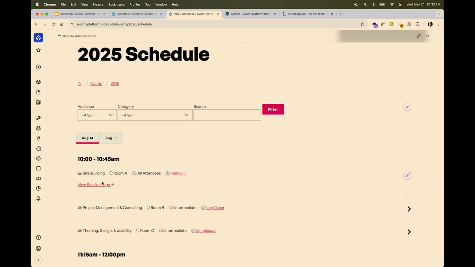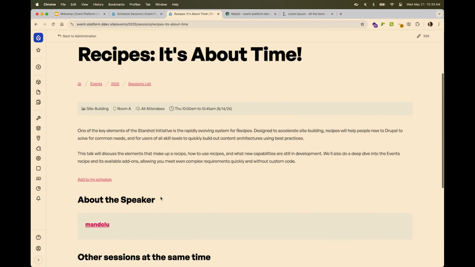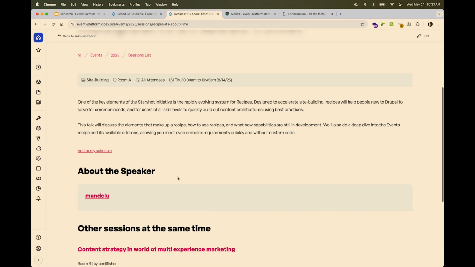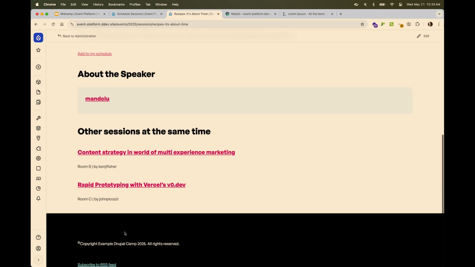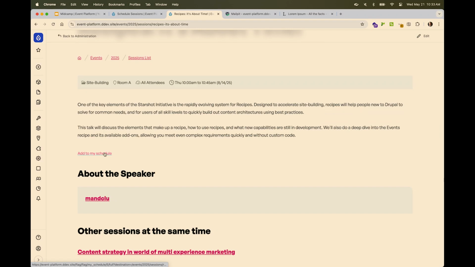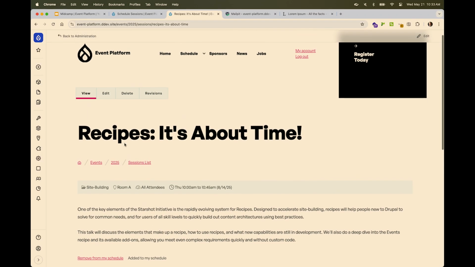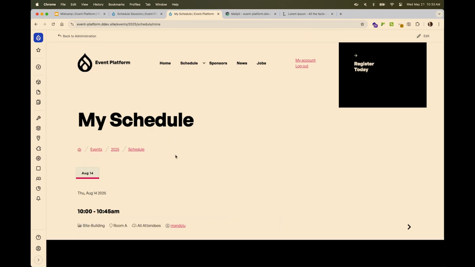And so with any of these, we can go in, view the session page. So we've got, it's automatically generating our breadcrumb navigation, putting all of our metadata in a single line at the top. It has links to the speaker profile as well as listing out other sessions that are running concurrently. And then we have this ability as well to say, add this to my schedule. And then we can go up to my schedule and see all the ones that we flagged as the ones that we're interested in attending and so on. So a lot of that is out of the box, but also fully customizable so that you can sort of tweak that to whatever you need for your particular camp.